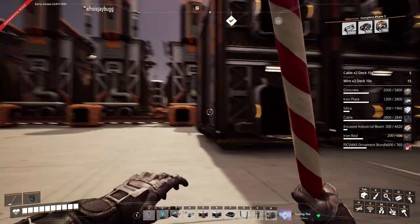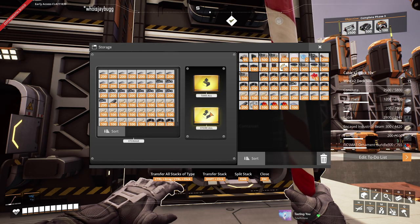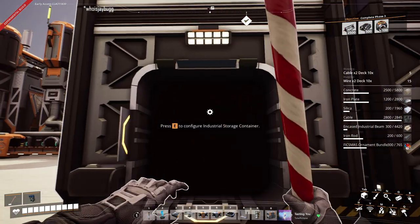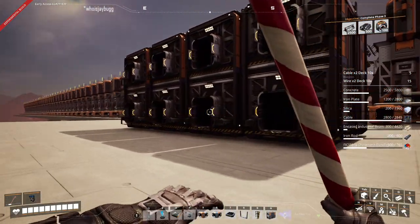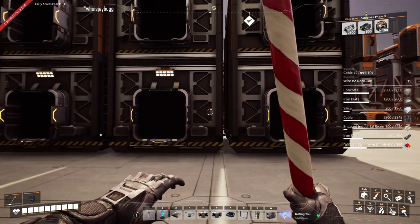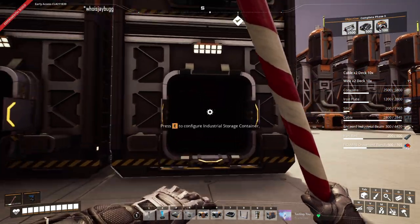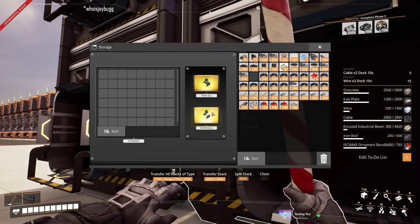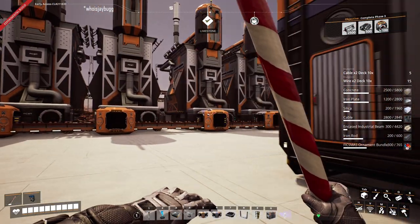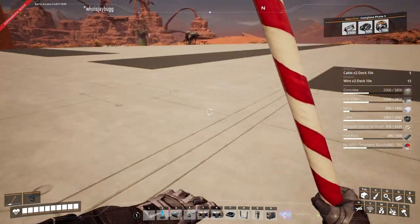Nearing the end for this build, I put in two industrial size storage containers with the materials that we're going to need. Hopefully that's all of them. We're going to have four industrial size storage containers to contain the ingots that we're going to be making. I disconnected the piece that we built last time, so we're going to start from basic scratch here.